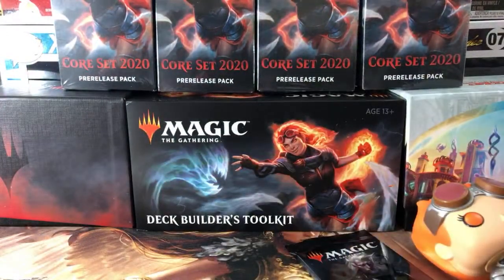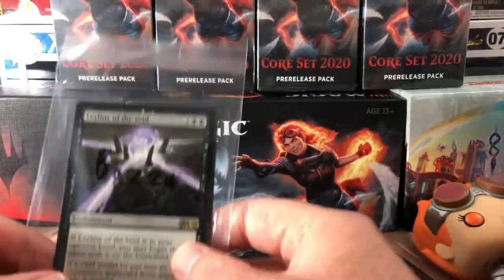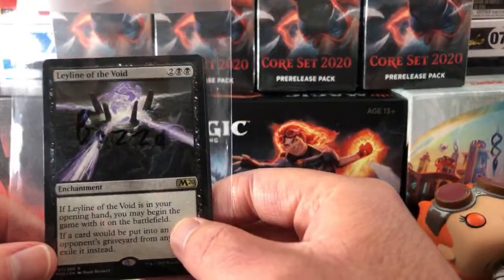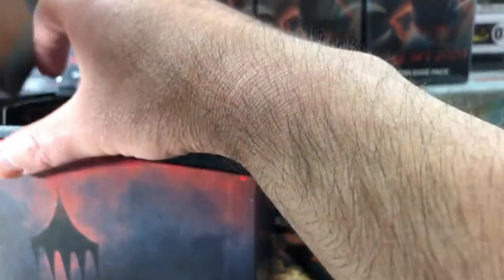Next up, we have Bozza from Down Under, Leyline of the Void. Bozza has done very well for himself already. Let's dig in. 1, 2. Yeah, Eric, you need to go back and watch the Chaos Boxes. You got some crazy pulls there. 3, 4, 5.